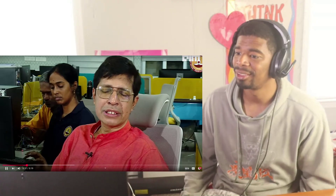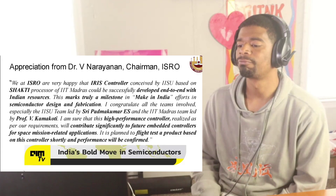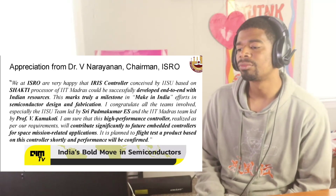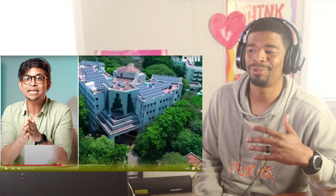Thanks to the Semiconductor Laboratory Chandigarh, and to Dr. Narayanan, the chairman, and Sri Padma Kumar, the director of IISU, for enabling this partnership where a lot of inputs came from ISRO to make this aerospace quality. ISRO will be using this chip in many of their coming projects. IIT Madras mentioned this ensures advanced fault tolerance and computing reliability for ISRO missions. Everything about this chip was done in India, and ISRO is going to use it on a mission to space.